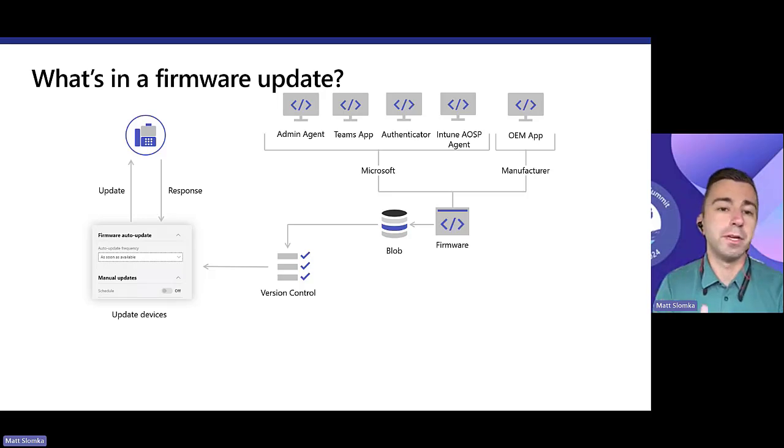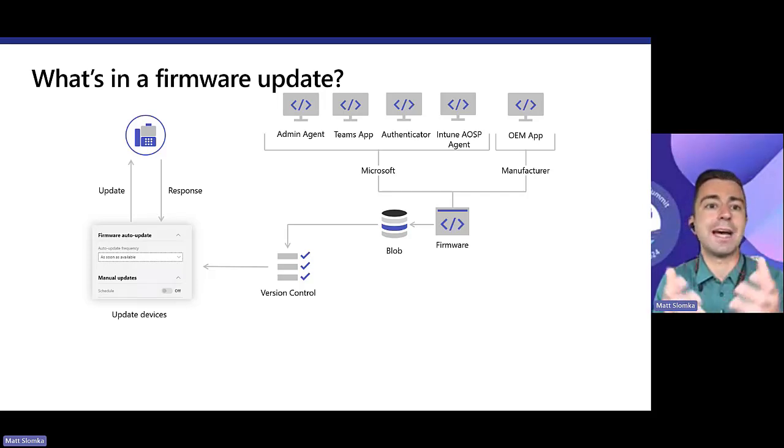That's then uploaded into Teams and delivered to your device. We also have the ability to update these apps independently. So if there comes a time where we need to update the admin agent because we have a new manageability capability we want to bring forward, we can do that just by updating the admin agent on the device without doing that full firmware update. And it just depends on what makes sense based on how we're doing the deployments, but that's what's available today for customers.